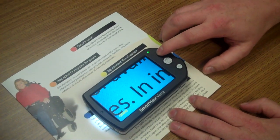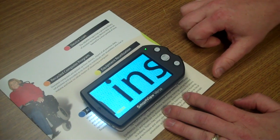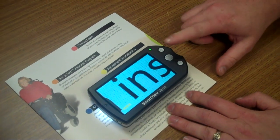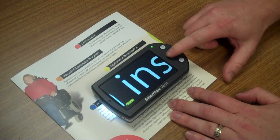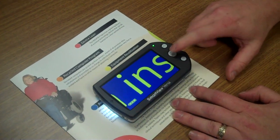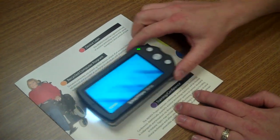It has five levels of magnification, so you can bring up the levels of magnification and get it nice and large. You can also push the center button — the center button will allow you to reverse the colors. It will do an enhanced mode, as well as some yellows, and reverse, and then you're back to color.